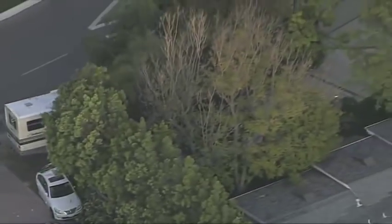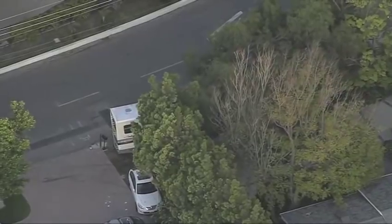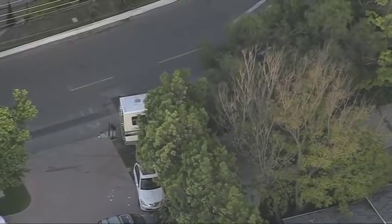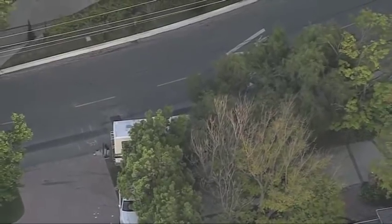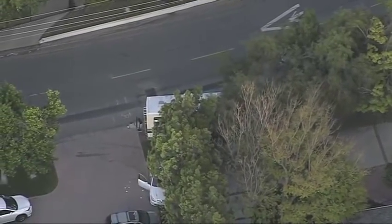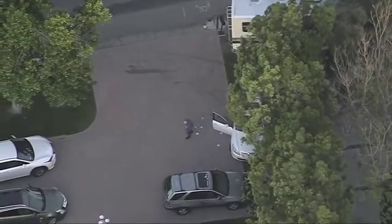Oh, right there, another car. Just took out that parked car. I believe that car was parked. We're going to get on the other side. He just crashed Tampa Avenue with Bernetta Place. We're going to get on the other side so we can look at the driver's side of the car. Oh, there was a person in that car. Oh, how unfortunate. There was a person in that car.